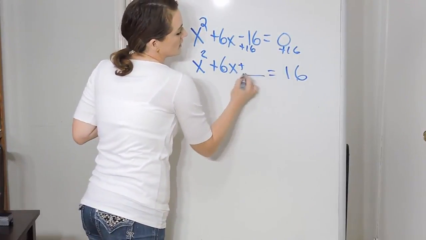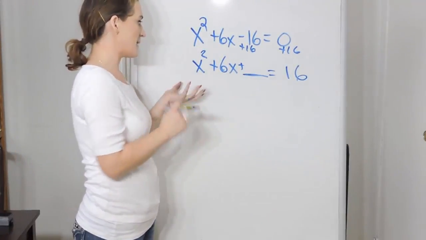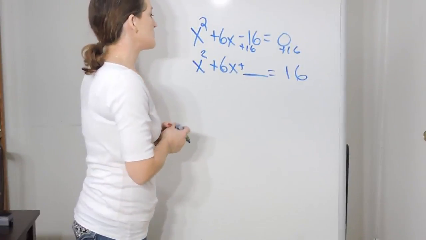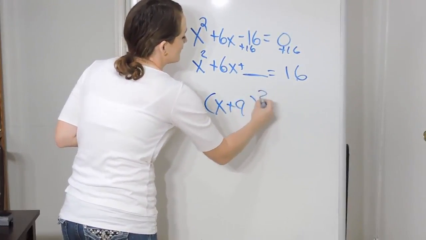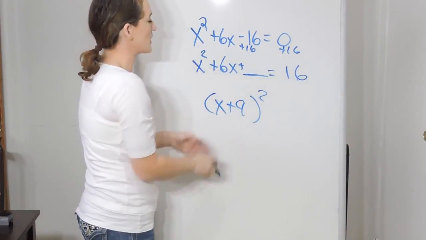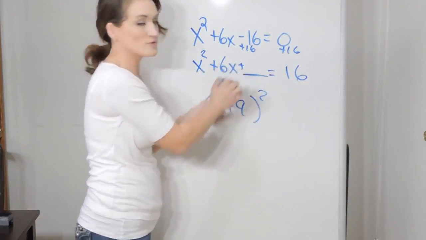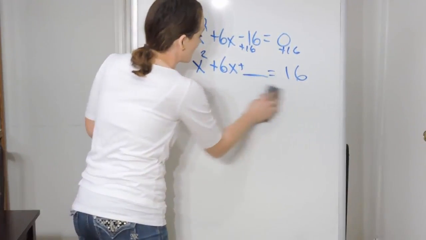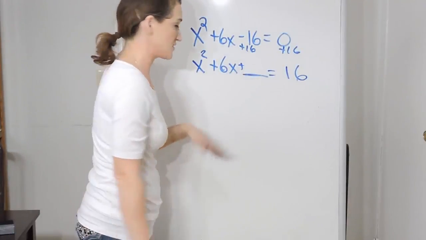But what we're wanting to do here is complete this trinomial so that we're left with a perfect trinomial squared. If you're not so familiar, we want to be left with one of these perfect square trinomials, where you're going to be left with x plus 9 squared or x minus 5 squared or something like that, a nice pretty binomial squared. That's what we're trying to create when we're doing this kind of problem. So we always need to make sure it's in proper form first, so always kick over that constant term.